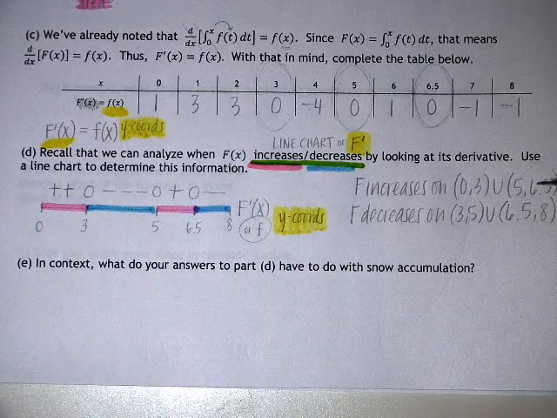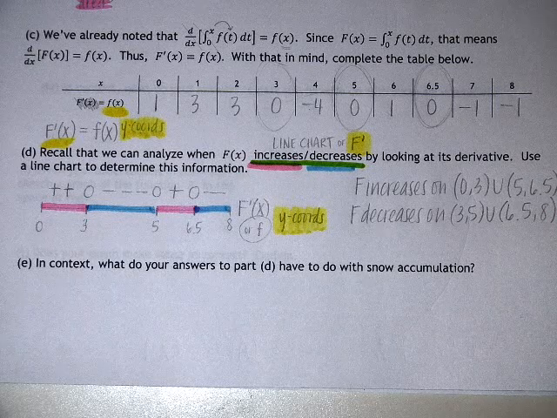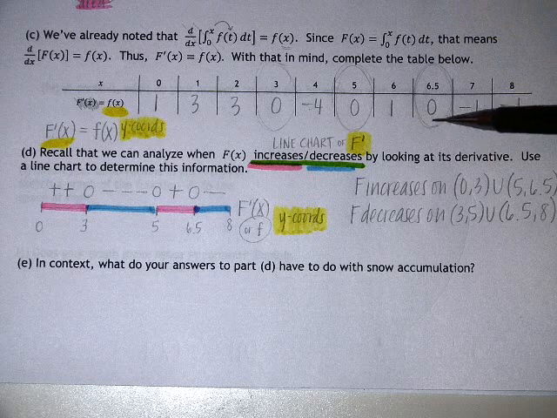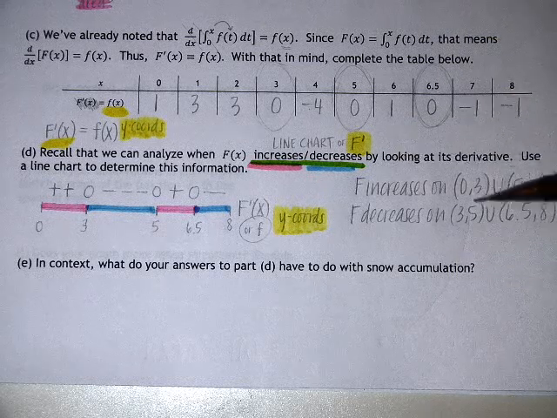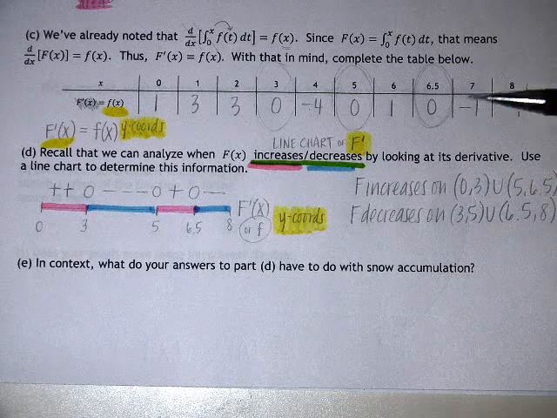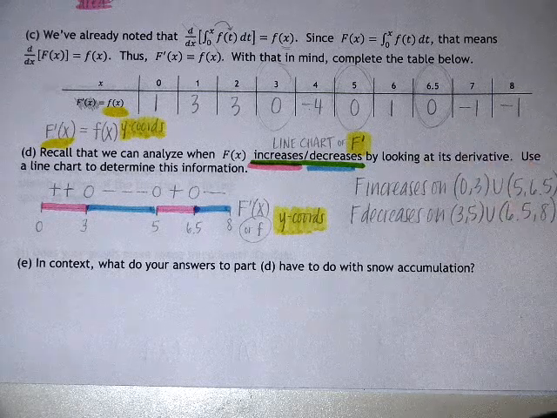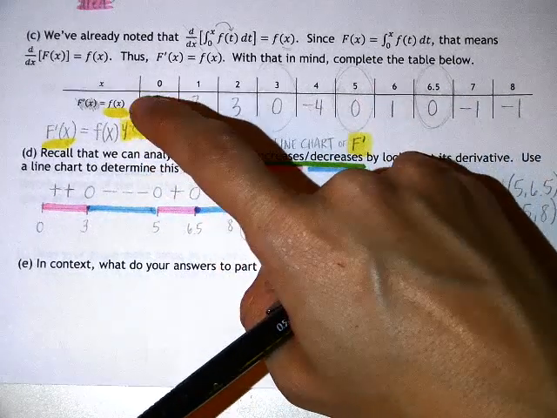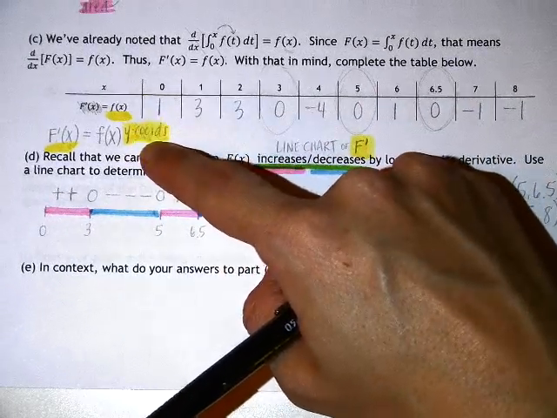Now, if that seems like pretty standard line chart stuff, that's good. That's definitely what's supposed to happen. The difference is we've never really done a line chart with a table before, but we didn't really have a choice. It's not like we could do an equation and do a derivative and set the derivative equal to 0, which is usually how we do line charts, and we just didn't have a derivative function to work with. The derivative was really just an interpretation of the graph.